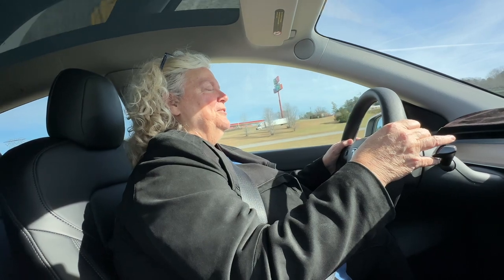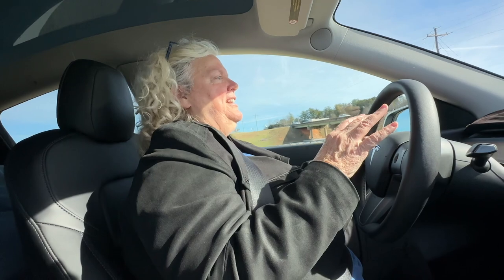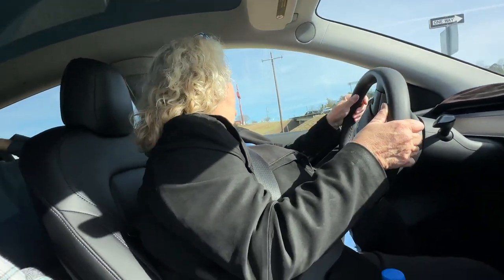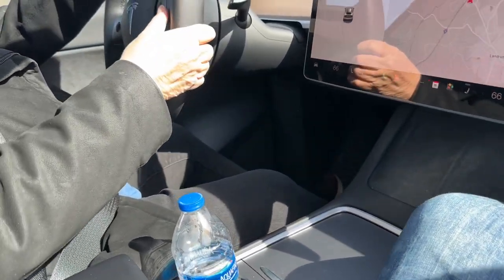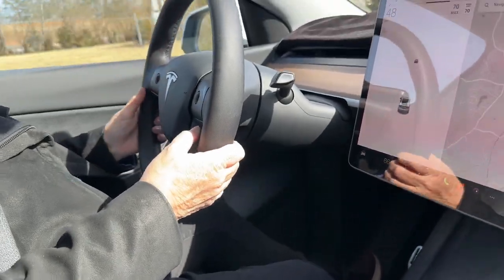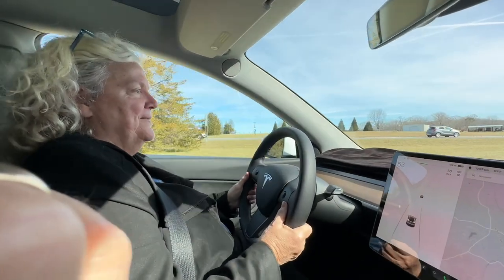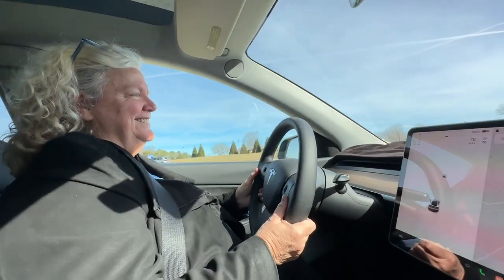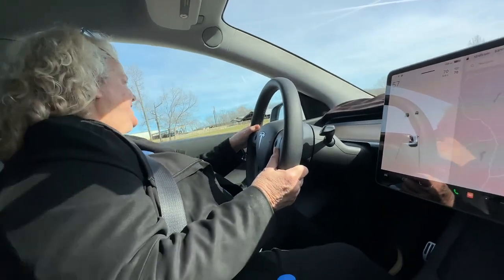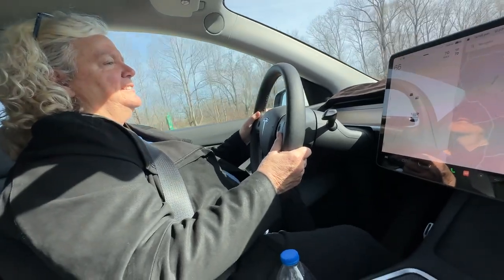I thought there'd be a longer learning curve on how to get... I mean, there's still some getting used to it, but nevertheless, it's really intuitive. We'll go that way. And this is where the punch it works. That's right. Okay. There we go. On the freeway. Yep. Find your hole and get over. Okay, so we're good behind this guy.